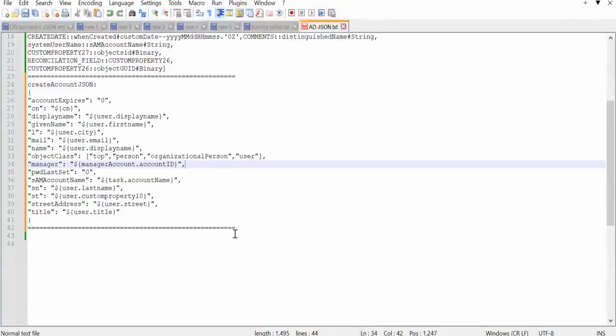So if the object class, whatever you are referring to in your attribute and everything, if you do not provide that, it is going to fail for you. You can find that clear information in your log when you are doing a provisioning: which attributes are mandatory for you and which are not mandatory. That is already defined by your application.